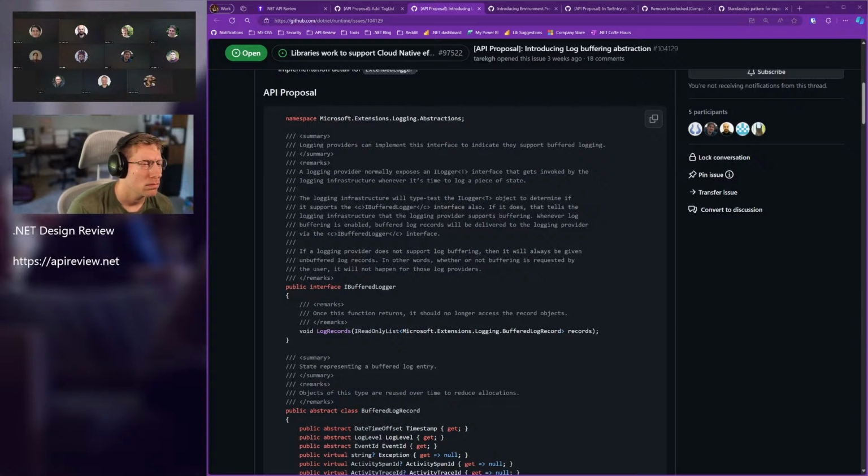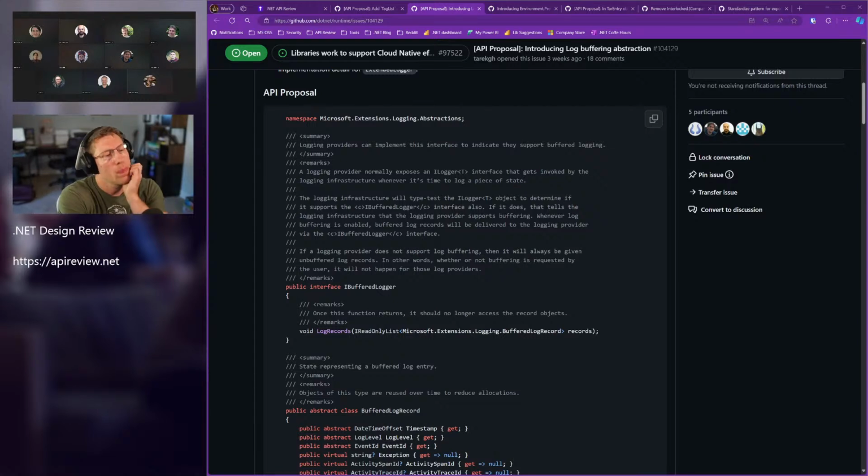In this logger, it will have the list of log providers, and every time you enable the buffering, this logger will go through the providers and check if each provider supports buffering.